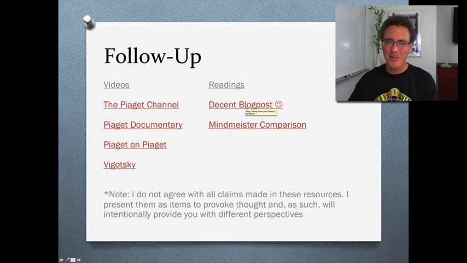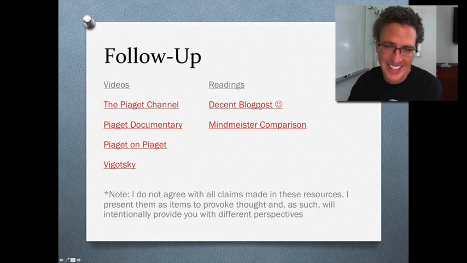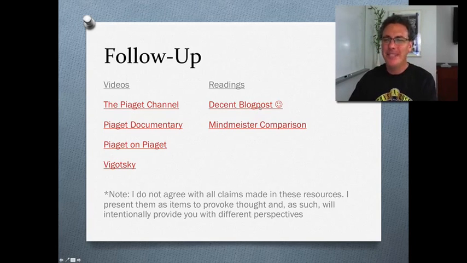A decent blog post. This is, yeah, right. I do remember this. This is somebody's blog post. I don't know who it is. I think about 300 people have visited so far. So I always like throwing you guys at stuff like this. But this is him trying to explain some of these ideas and comparing Piaget to Vygotsky. So once you've looked at that, check out this blog post, and it should help bring it all together.